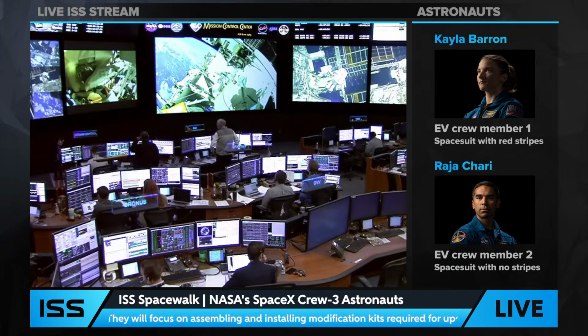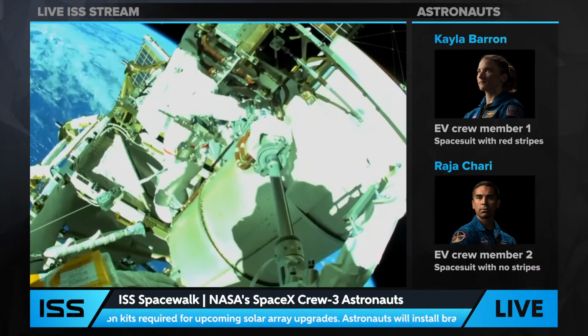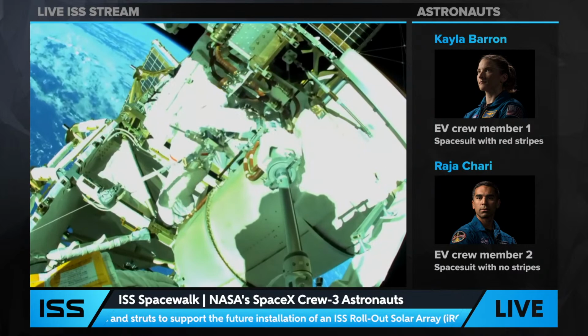Okay. Can you guys verify that the pit pins are all still installed? The side pad pit pin is installed. Yep, and the lower strut and the mid strut are installed. And I can see the upper strut to the center pad are installed as well. Copy. And Kayla, being careful of any sharp edges there, if you could give a wiggle test on each of the bolts M1 through 4.